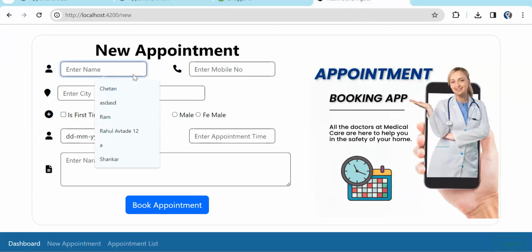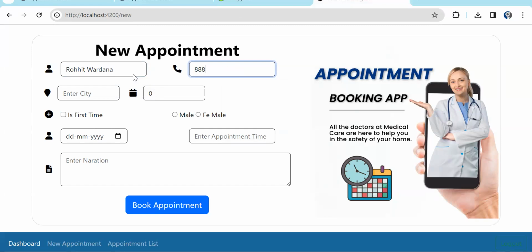Right now, let's add Rohit Vardhana. Let's enter a dummy mobile number, 88888899. Okay, just a dummy mobile number we have added. Let's enter city. Let's say Pune. Here we have to add the time. Sorry, this is for the age. Yeah, this is for the age.